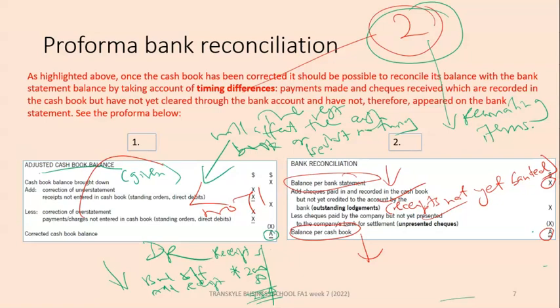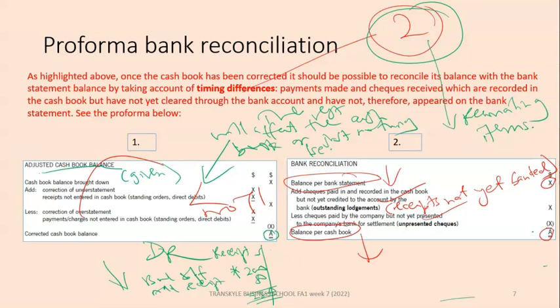Let's say today is the 29th. We do our bank reconciliations on the 1st of every month. So on this Friday we received money. It's almost late, we can't take the money to the bank until Monday, right? So we keep the money in the safe. Those are receipts. We've received money, so we record them in the cash book as receipts, but it is not yet banked. So they are just outstanding lodgements.